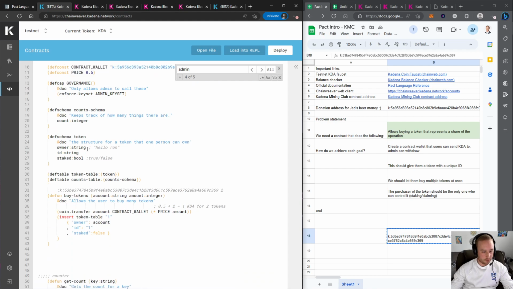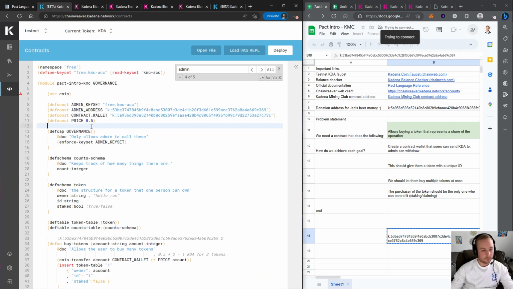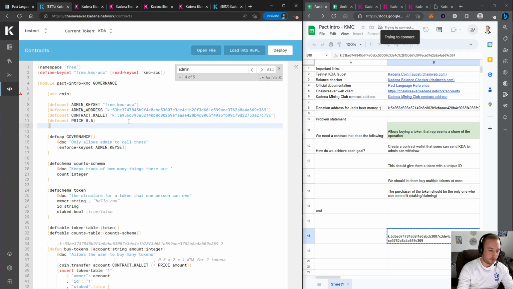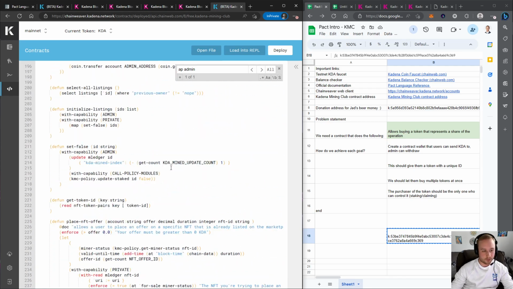We have the counts table, count schema, and get count. Okay. So def const, I think we do counts. My god, this is a lot of scrolling.